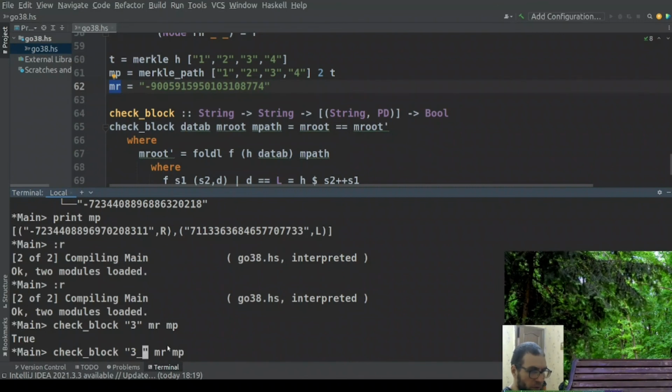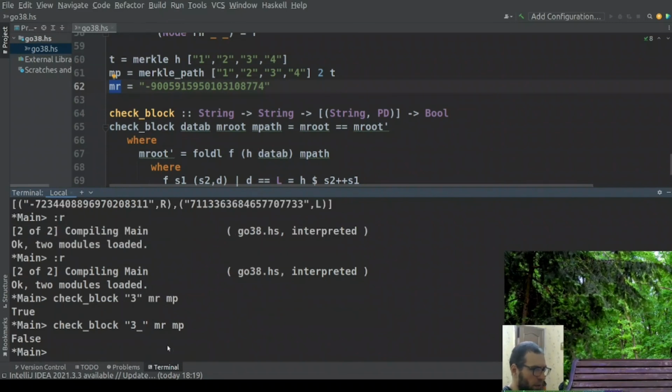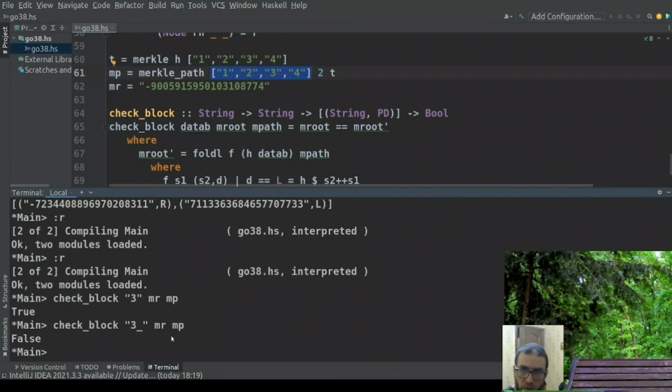What if we modified our transaction and we want to do something bad? In this case, you can see that we have false here. It tells us that this transaction is not inside our block, and actually it is not inside our block. So we proved this with our Merkle path hash.